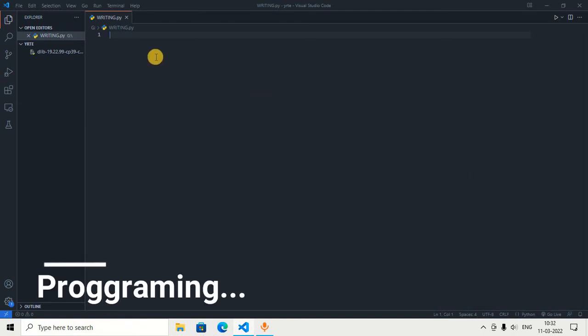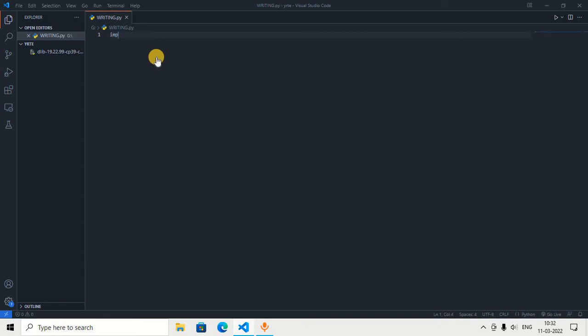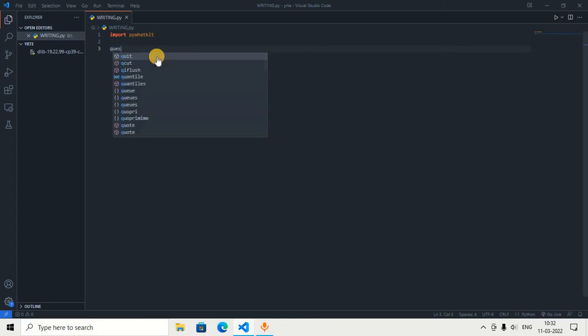First of all, we will import the library. For that we will type here import PyWhatkit simply. So we have imported PyWhatkit. Now we will create a variable, suppose question, or not question, let's give here query is equal to, here we will create an input, terminal based input.